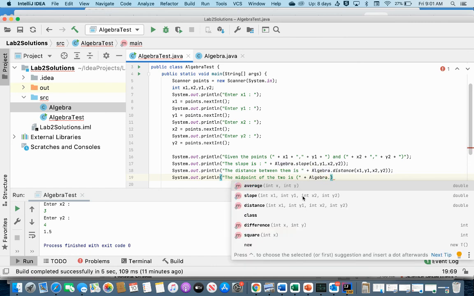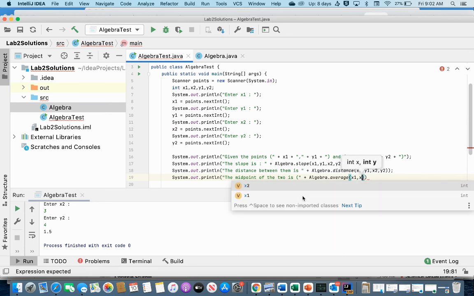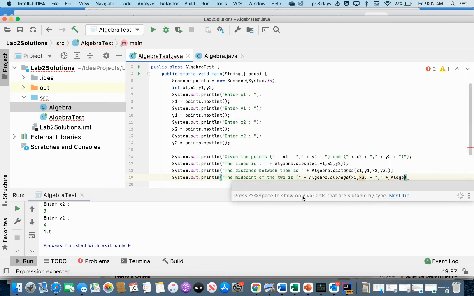So I'm just going to put in x2, x1. So I'm going to do average x2 or x1, I guess it doesn't matter, x2. That's going to be my first one, plus, then I'm going to put a comma here, and then plus, and then the same one again, but now I'm going to find the average of the other one.